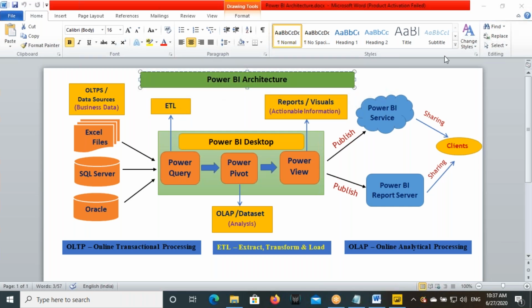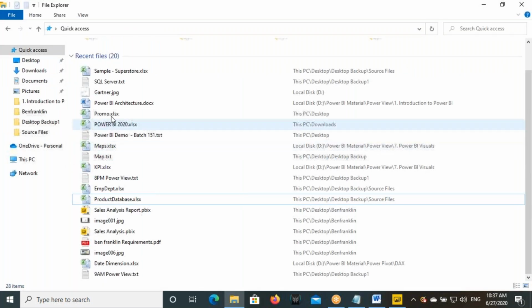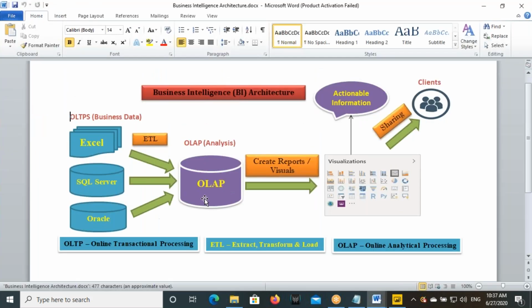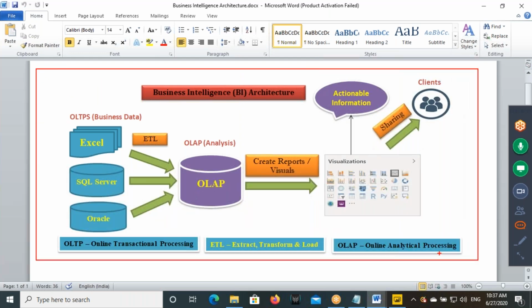Let's try to understand what business intelligence is. Let me open an image and show you. Here is the business intelligence architecture. Business intelligence is a process. In the software field, we implement one process, and for this process they gave the name business intelligence.